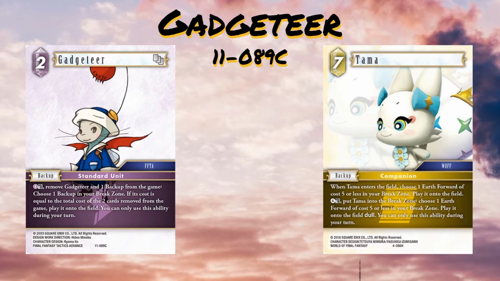Generally if you're paying 7, people are going to be like, oh, here comes Shantoto, but here comes Tama to then bring something back onto the field. The list of forwards that Tama can bring onto the field is far too long. I'm not going to list them all, but maybe I'll do her in a video coming up.